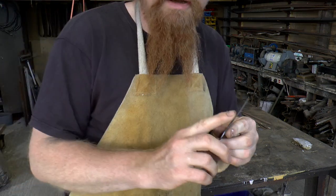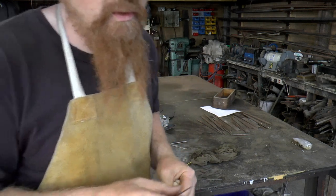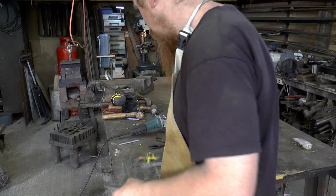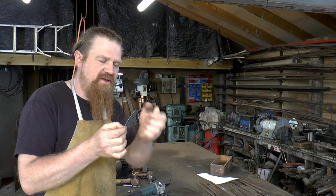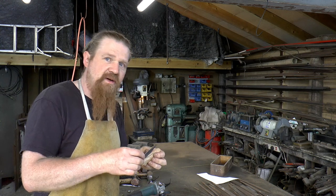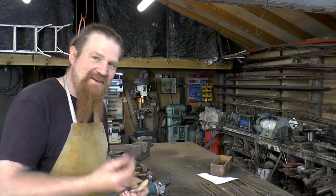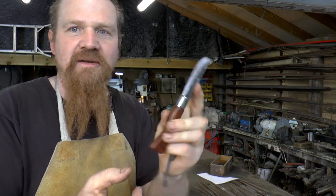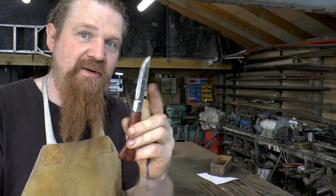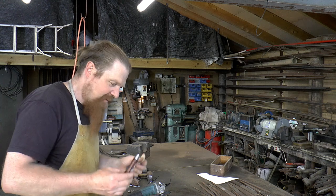The other thing is I need to keep this blade under three inches on the cutting edge - that's important. If I keep this under three inches on the cutting edge and it's a folding, non-locking knife, then it's legal to carry it in my pocket. Unlike this one incidentally - the fact that this one here has a locking ring makes it illegal to carry it in my pocket. There's the rules.